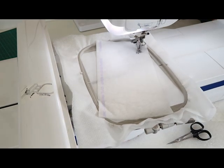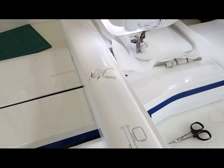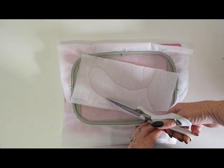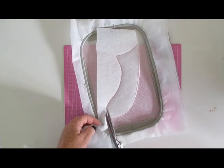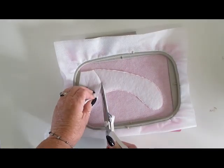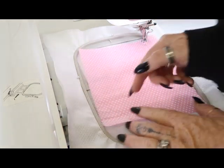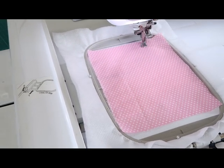The next step is to add your batting. If you've got bulky fabric you may not even need to use batting, but with the cottons you add it. The batting is actually slightly smaller than the original stitch line — that's just so we can get the bulk out of the seam allowances. Once you've done that first stitching, remove the hoop from the machine and cut away the excess stabilizer. You can see there's just that little gap — that's the seam allowance. Put your hoop back onto the machine, place your front fabric of the bib strap, and stitch around.